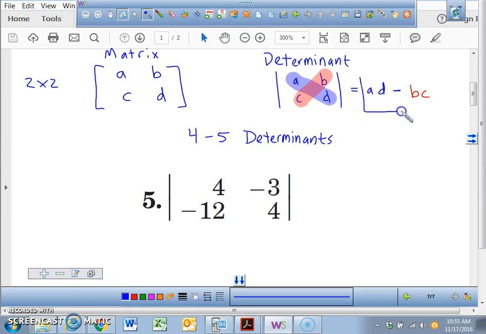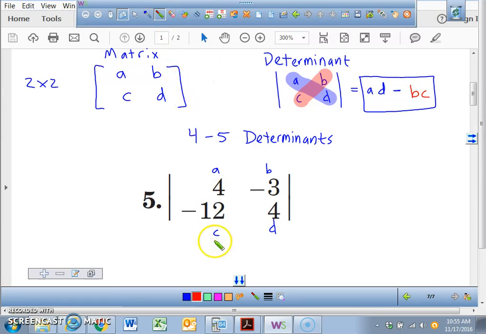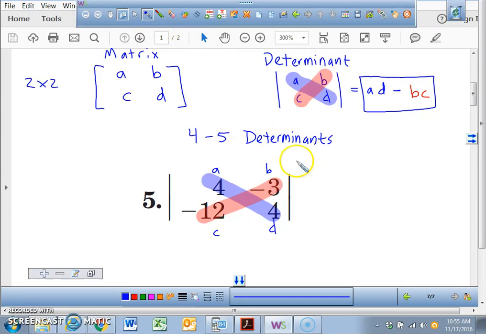A lot of people who do number sense and UIL, something they do even in the 8th grade, they don't know what it's for yet, but they'll see a determinant and say, oh, I know what that is. It's AD minus BC. Okay? So right now, the first thing I'd like you to do for problem number 5 is just label A, B, C, and D. We'll teach you why you need to find the determinant later. Right now, I just need you to know how to find it. We'll teach you the whys a little bit later. Right now, we're just focusing on the hows.